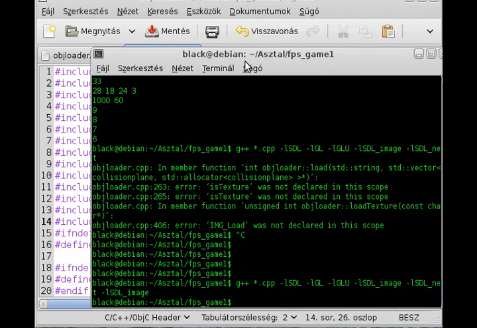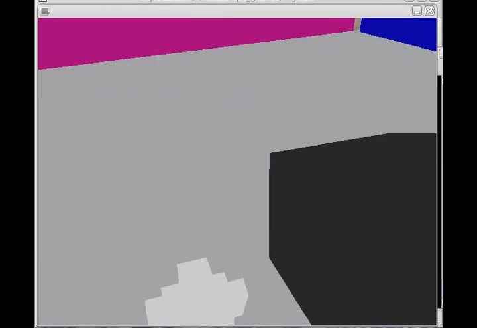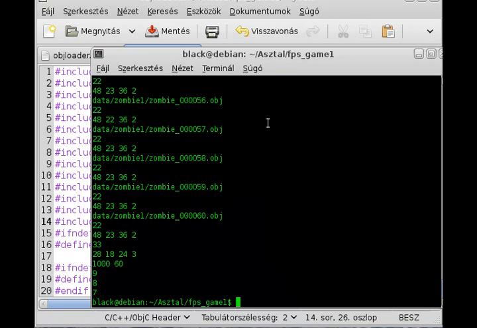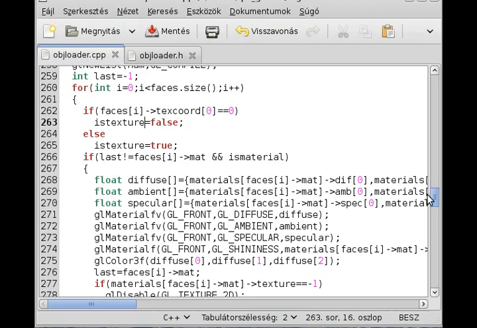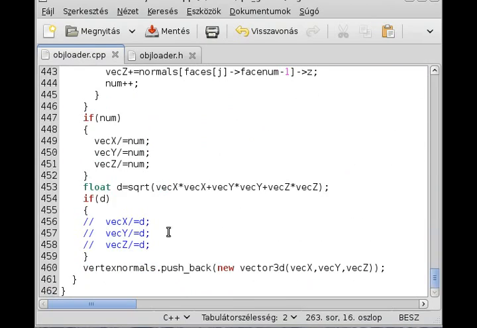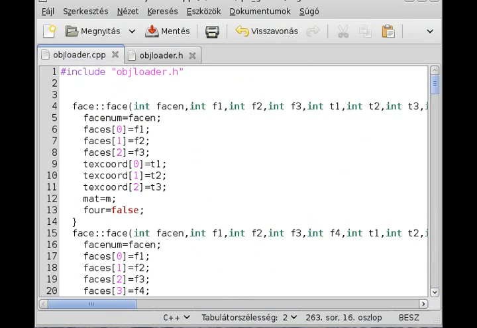So if we find a loaded image, that will not load again. And let me try to run it just to see if it does not crash. Okay, it does not crash, so I guess it will work because it's quite simple. I don't think that I made a mistake in this one, but later on when we actually include the animation, we will see.